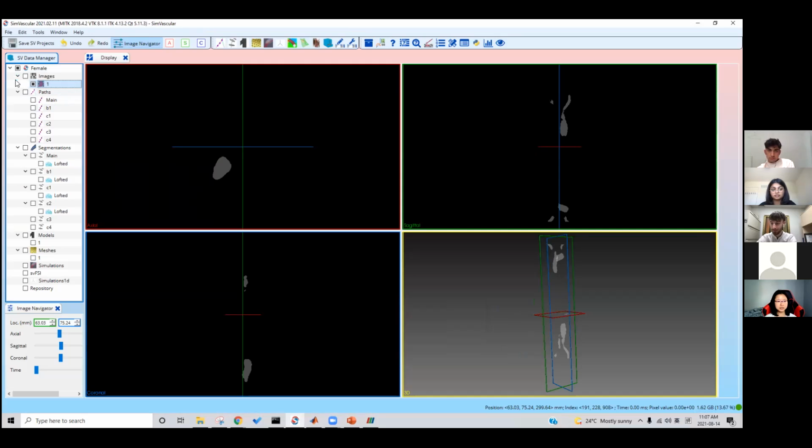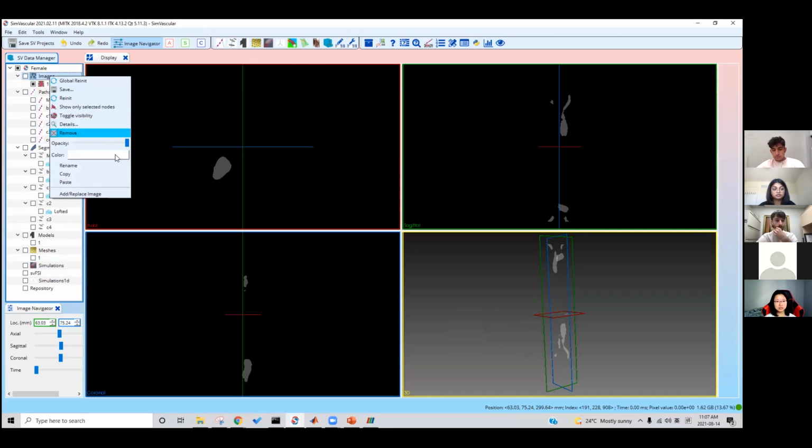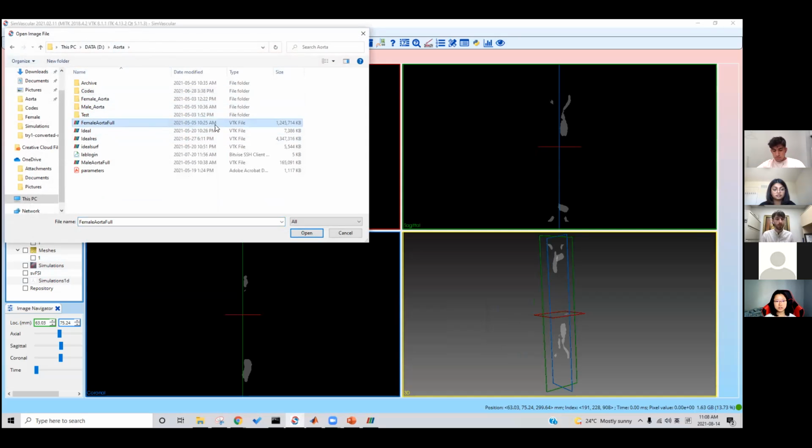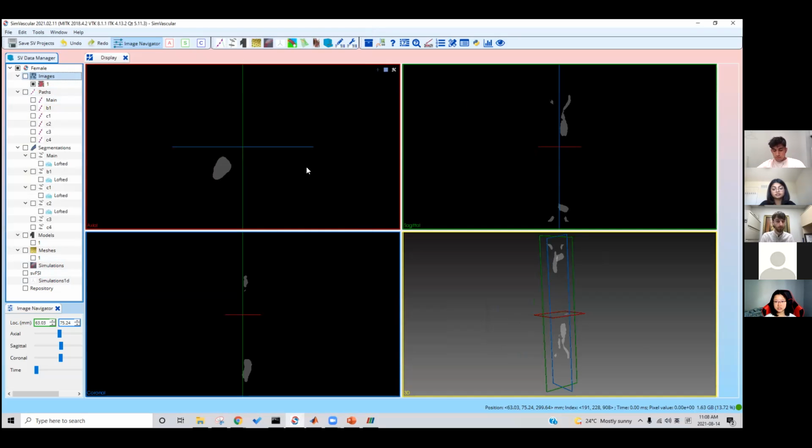So as you can see, this interface here is already separated into the steps of the pipeline. So again, it's very intuitive. You're going to start off with the images. You're going to add and replace image, and you're going to go to basically your VTK. When it imports, you're going to see basically this.